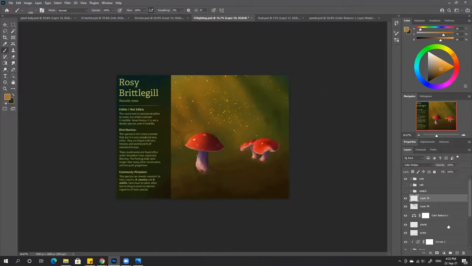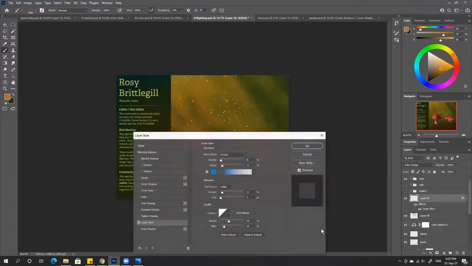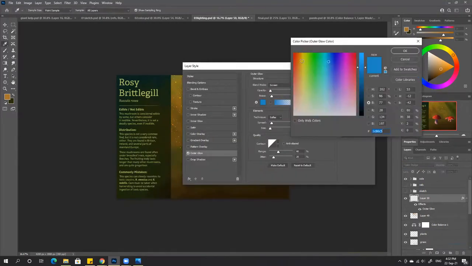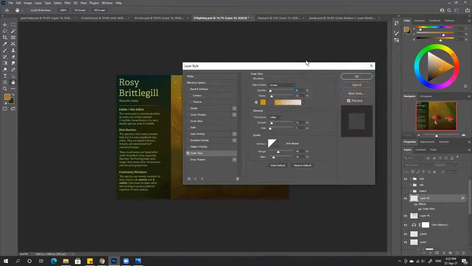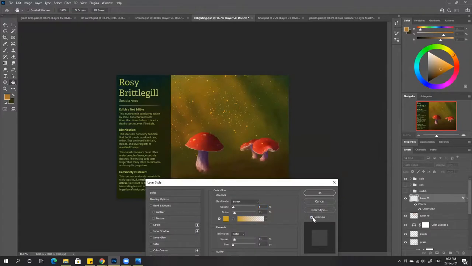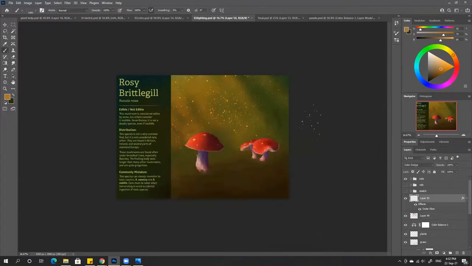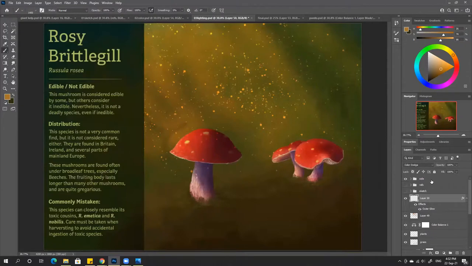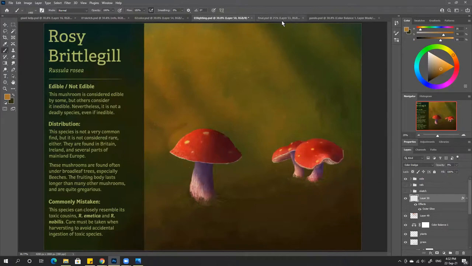Okay, I think this is okay. Before I lower the opacity, I'm gonna add a glow. This is a special effect in Photoshop, and this just makes it even more unrealistic than it already was. I'm just gonna choose this sort of color. It just adds a slightly more interesting effect to it. I like how it turns out. And then I'm just going to drop the opacity very low because you do not want sparkles messing with it. And there it is. So this is the final product.